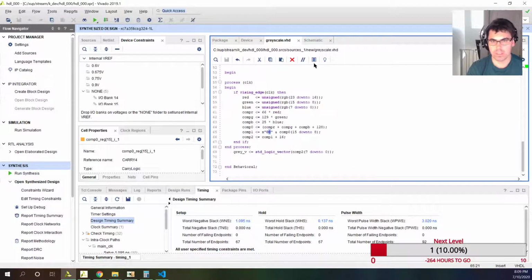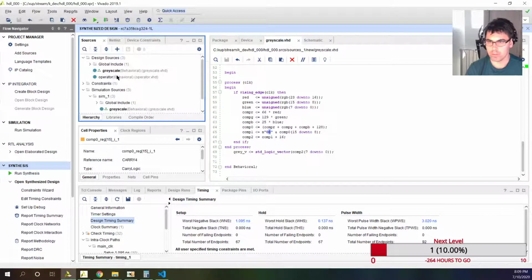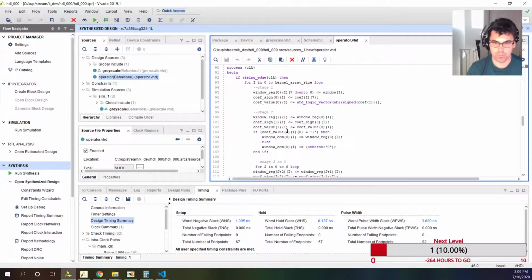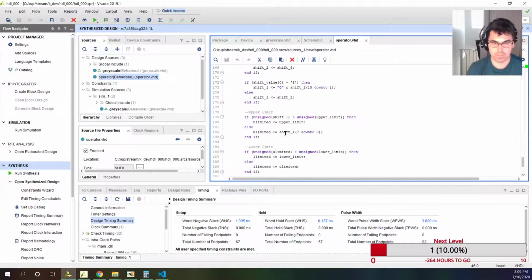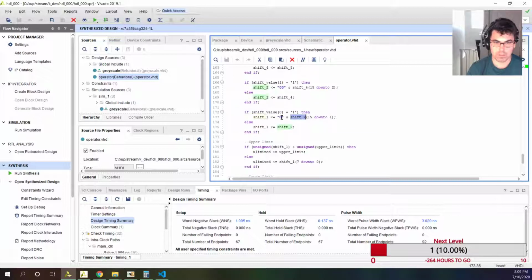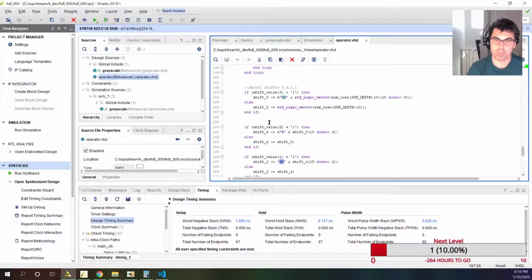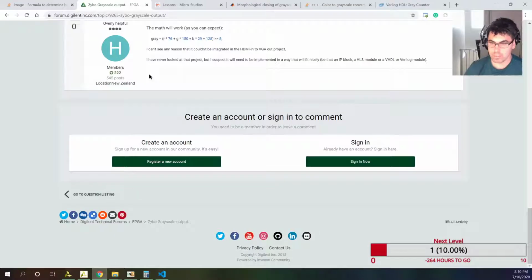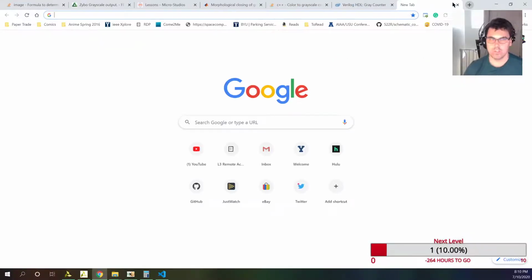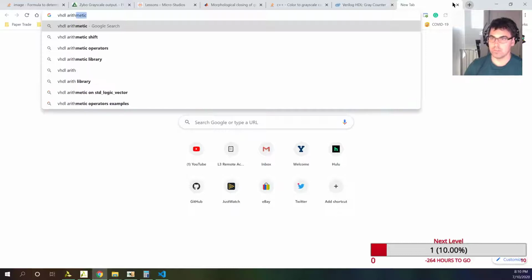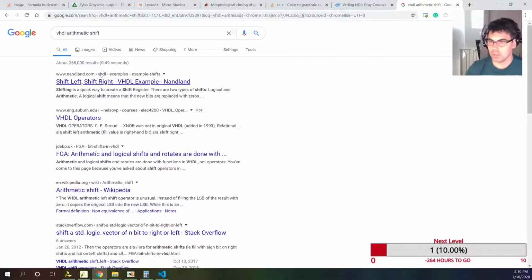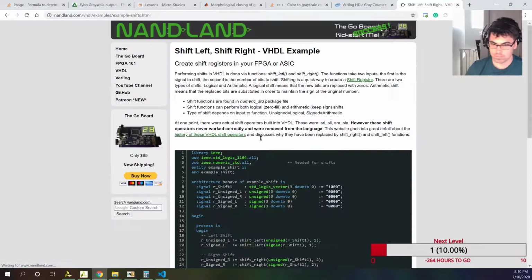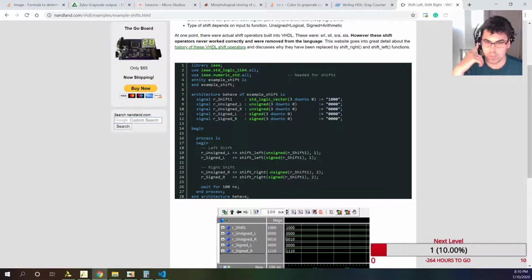We've done this. The only thing I would suggest we might want to look at is in the operator when we do the shifting at the very end. We may want to make this an arithmetic shift where we bring the ones down. Do we have an easy way to do a VHDL arithmetic shift? Shift right, shift left.